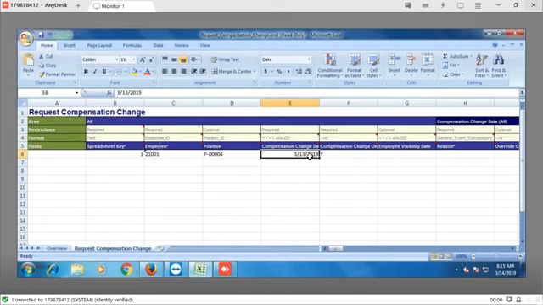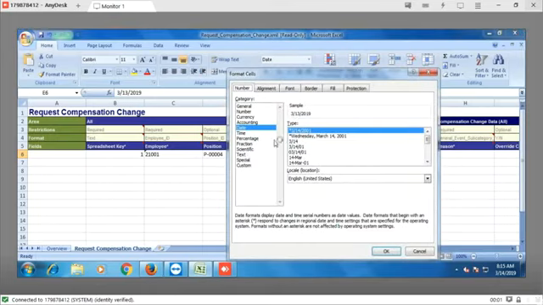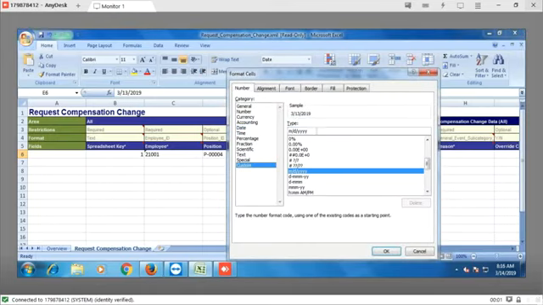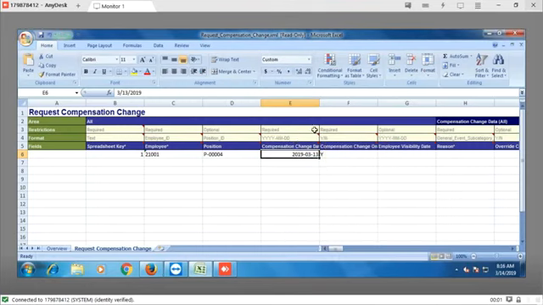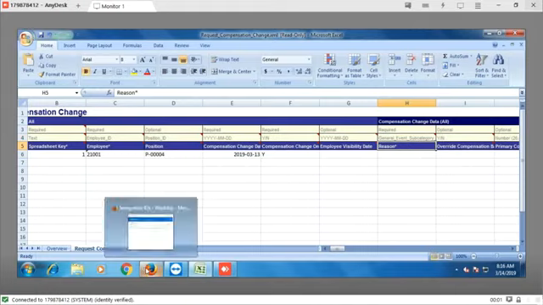See, currently I have given this format like this, but this is not acceptable. What you have to do is right click, format cells, go to custom and modify it to year, month, and dd. This is a format that is acceptable by my Workday. Change it. Visibility is optional, not required, but reason is required. See that? So now how do I get the reason?